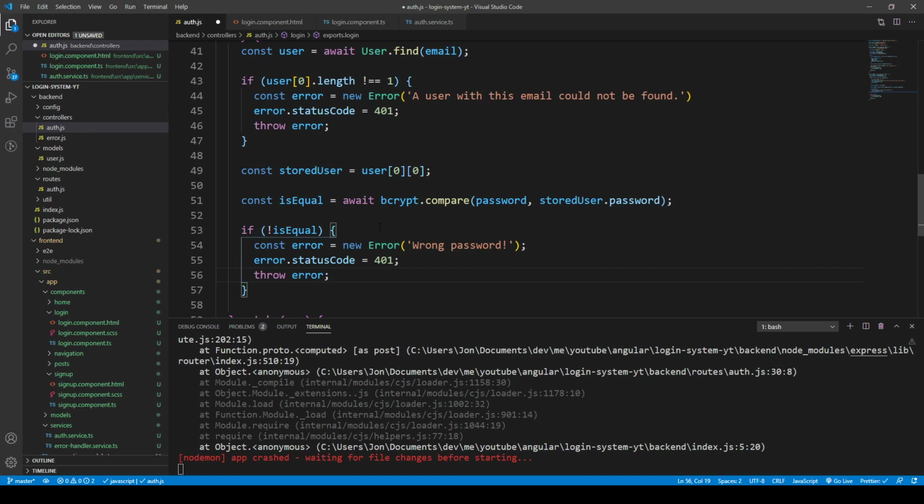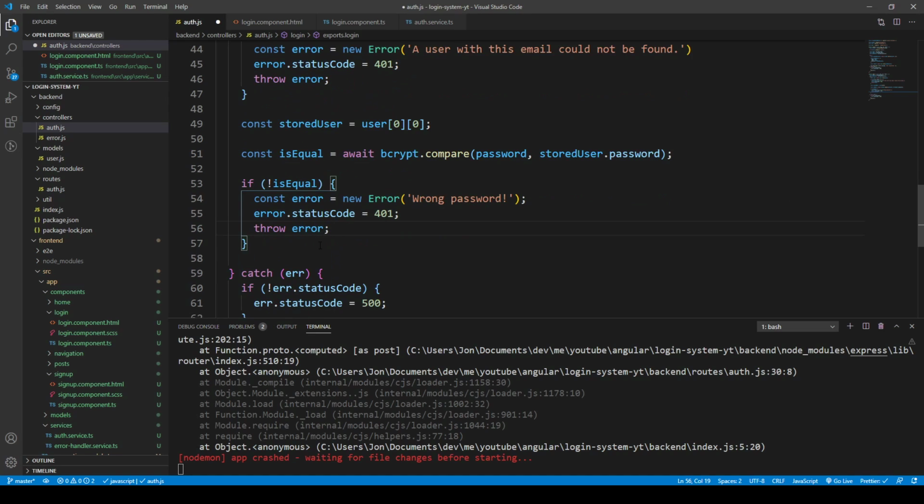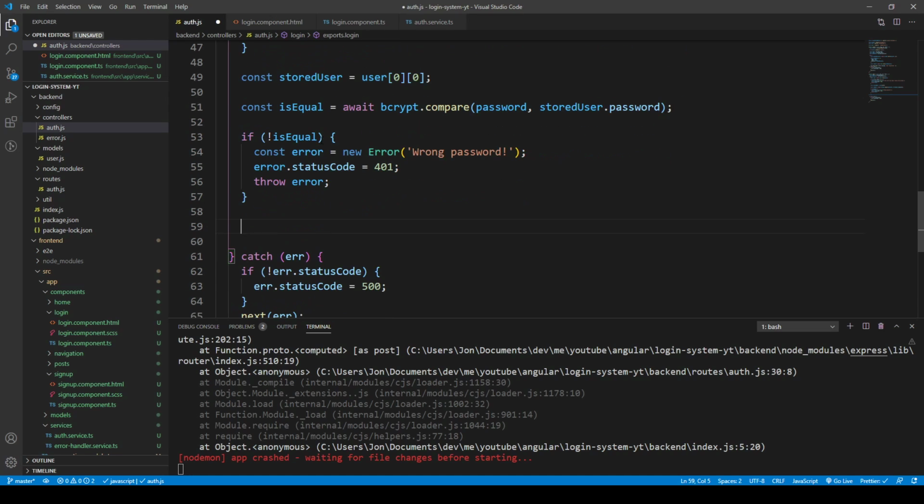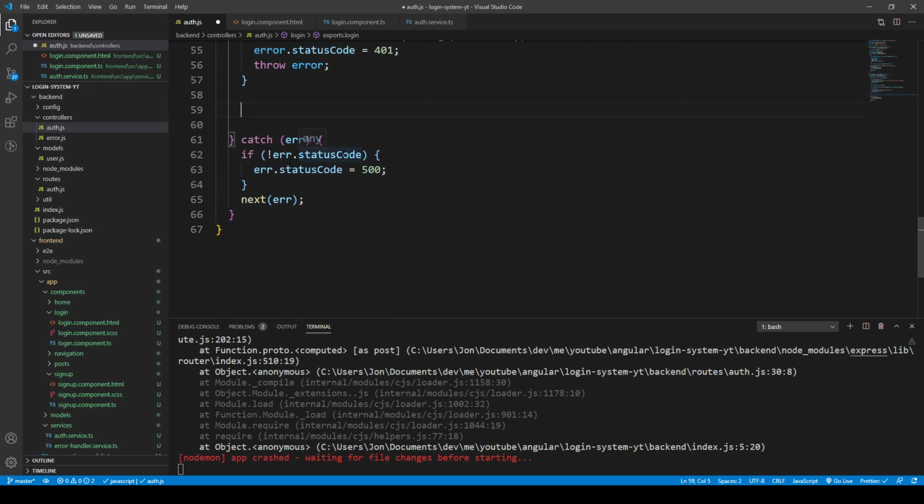The password is wrong, so that also means that the authentication's failed, so it's not authenticated, and I'll throw that error so the code doesn't continue, and once again it will be handled by our error handling functions that we created. But if they got to this stage, we can create a JSON Web Token.